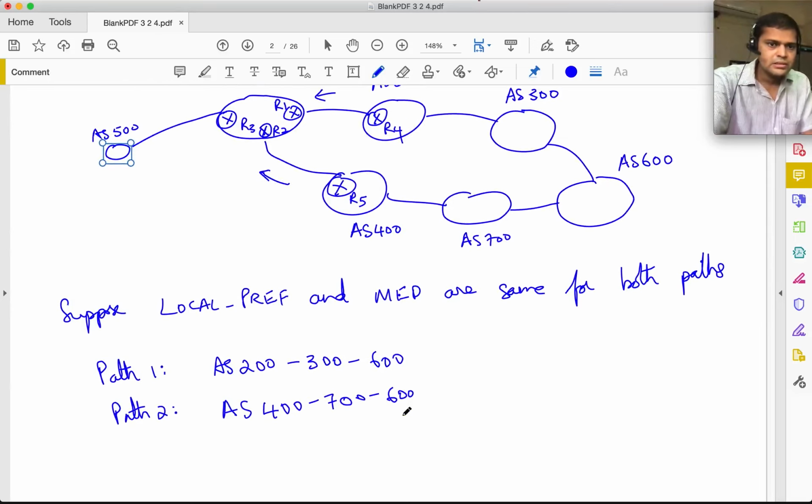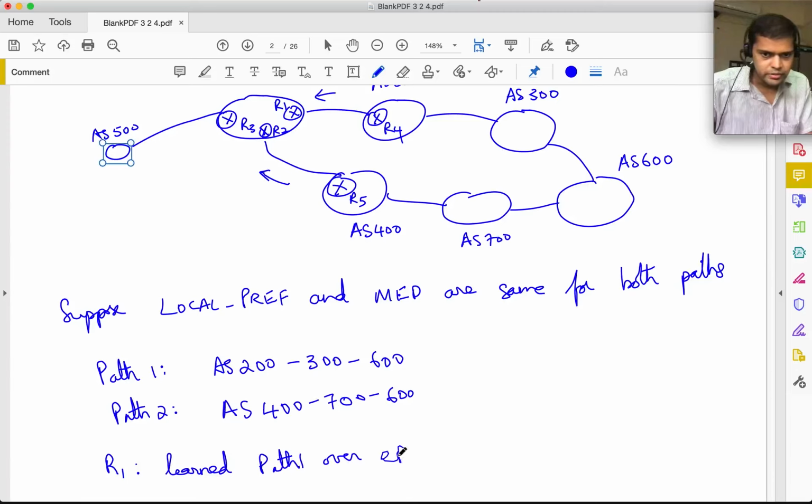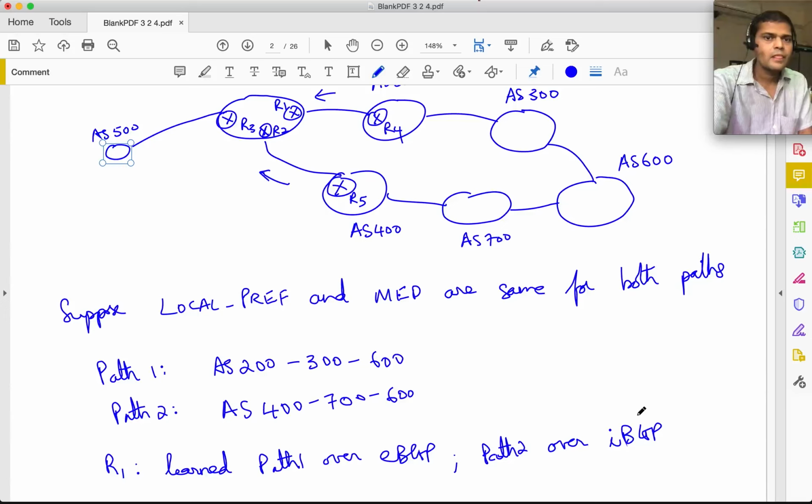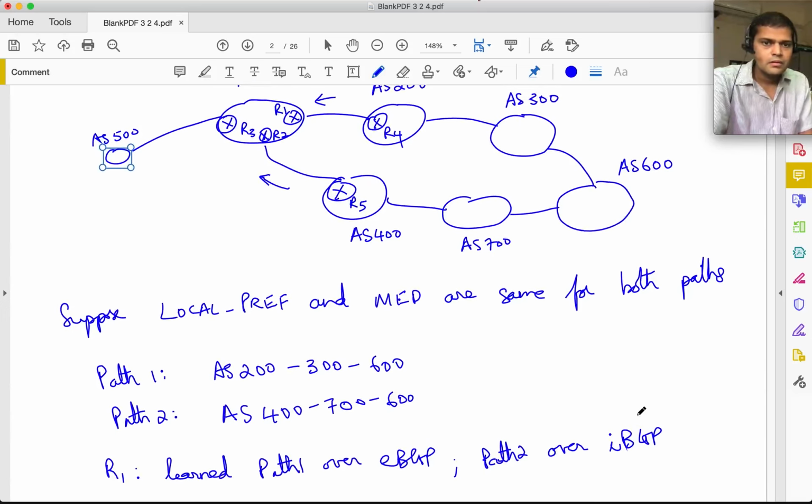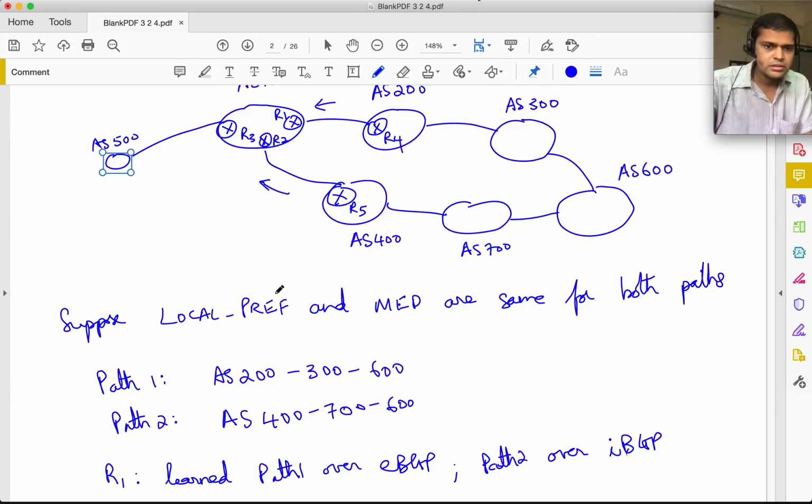So R1 has learnt path 1 over eBGP and path 2 over iBGP. Okay. So it learnt about the second path from R2, which was over iBGP.